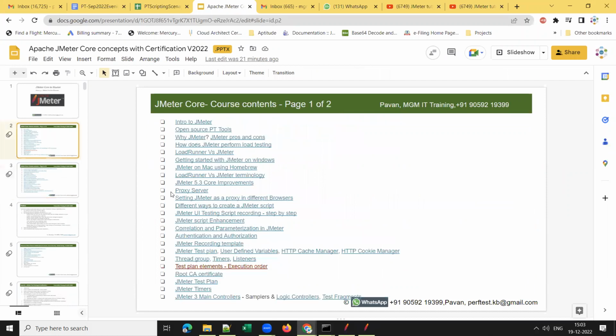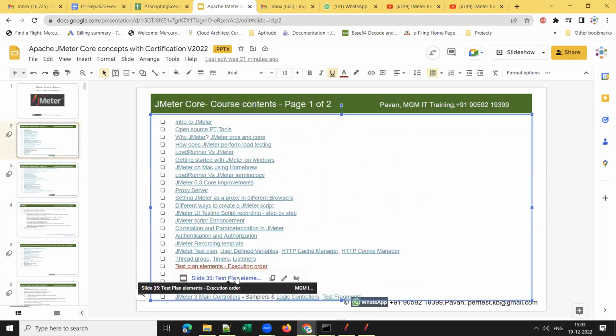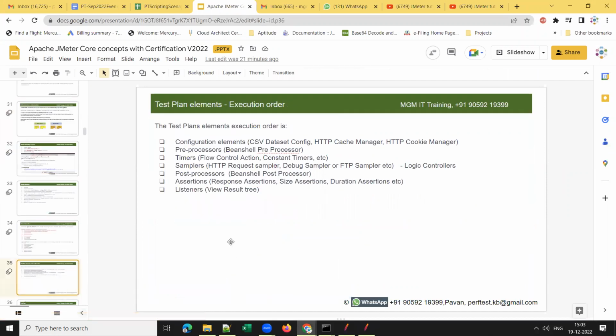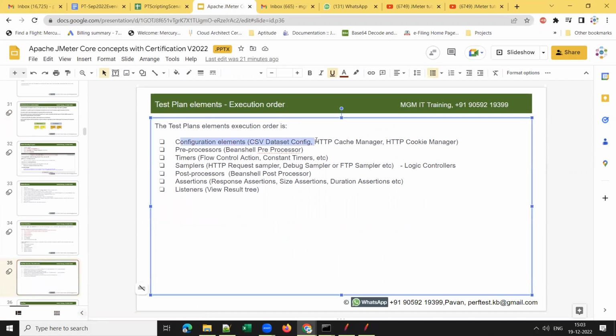We already discussed this in the JMeter test plan elements execution order. If you observe here, first config elements will be executed, then preprocessors, and then come samplers. After preprocessors, of course, if you have timers, timers will be executed, and then samplers will be executed. So this is the execution order of JMeter elements.